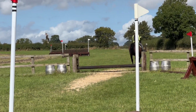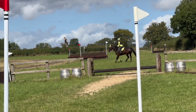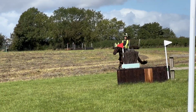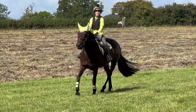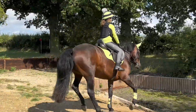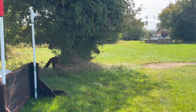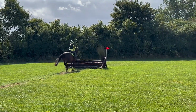Over that ditch jump thing, she really liked to overjump that. Don't know why she does, but she did. Then we went trotting and went over the log. It was really little for her, but for me, I'm not used to that, so it felt really tiny, which is unusual. So we went over the log, then down the hill in trot and up the slope. We had a choice of going over the jump, and usually I'd say no, but I felt really confident, so I said I'd go over the jump, and she was amazing.